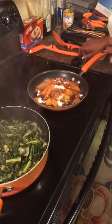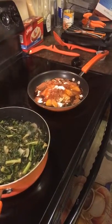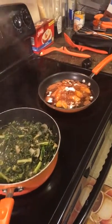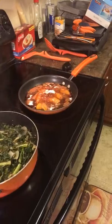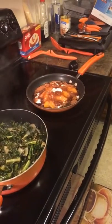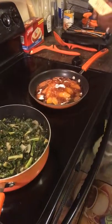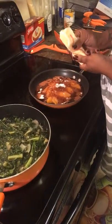See, and y'all talking about doing everything homemade. Well, everything is homemade. We just took a bit of shortcuts. Everything don't have to be from scratch. It's not necessary. Now, we also need half a stick of butter.